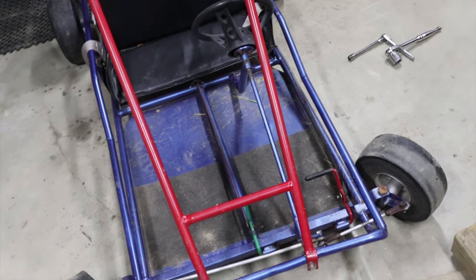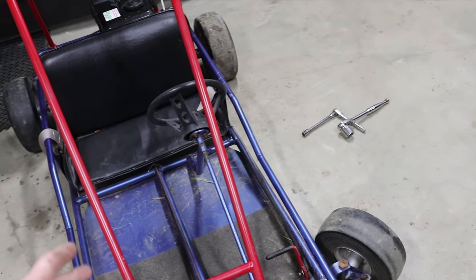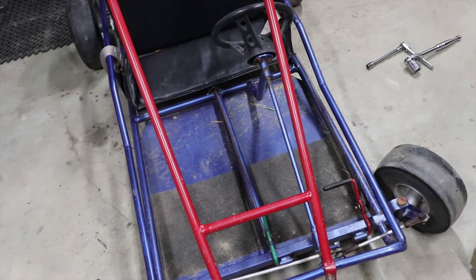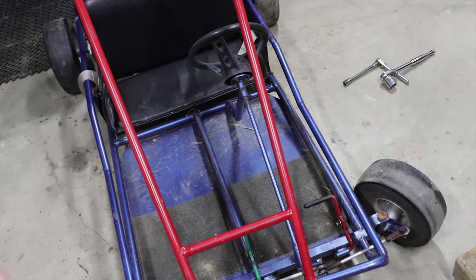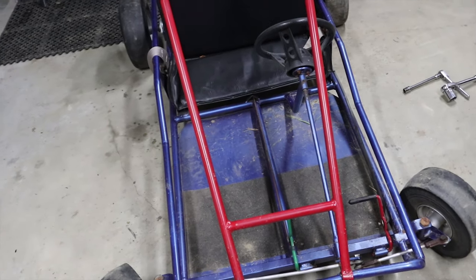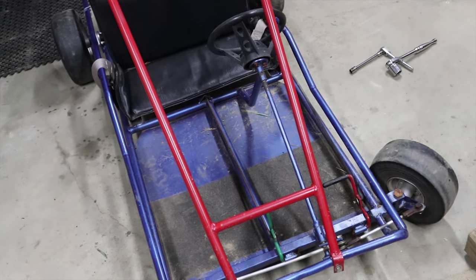So now the dirt bike engine obviously has a transmission, so I'm gonna have to install a shift lever. And right now I'm undecided between a clutch pedal or mounting the clutch lever on the shifter. I think I would rather a clutch pedal. So that's probably the direction I'm gonna go with it, but we'll figure that out down the road.